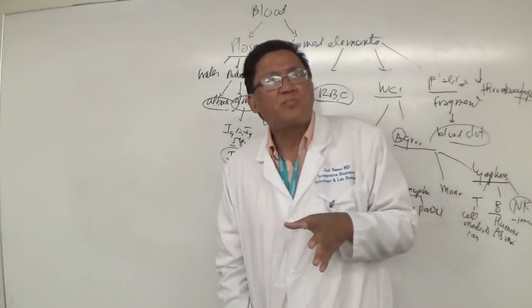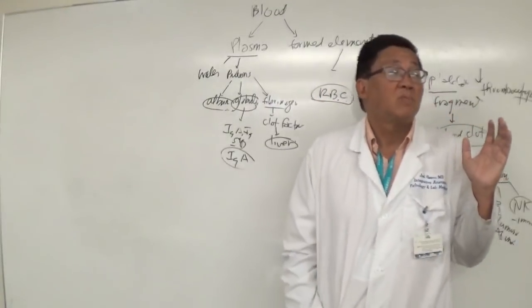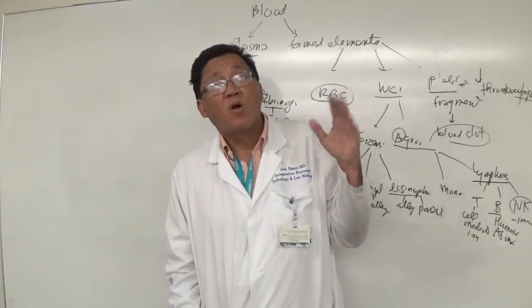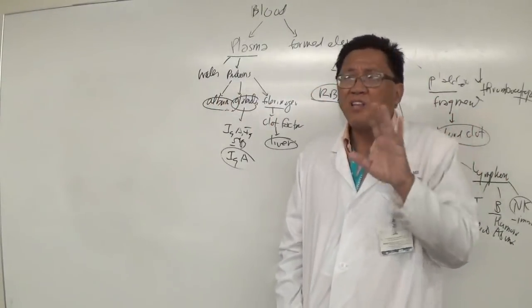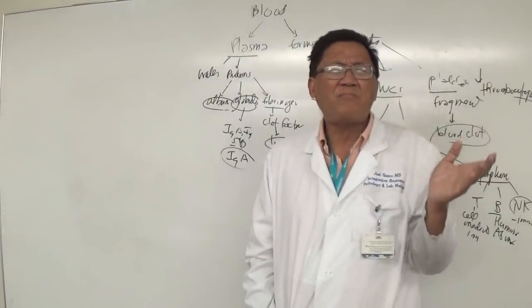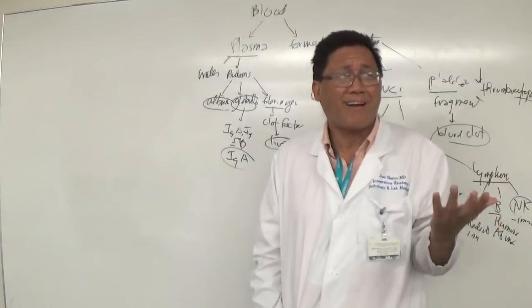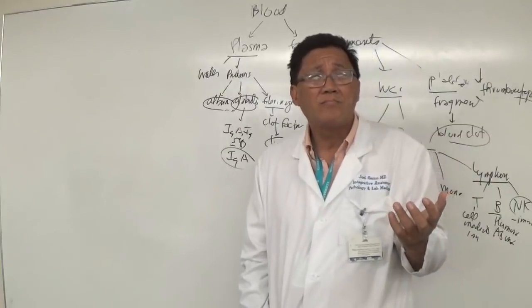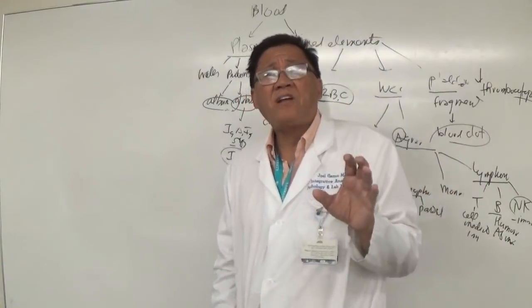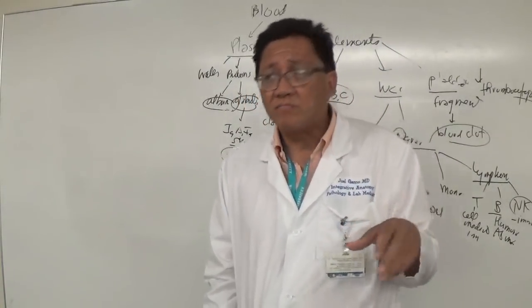Okay, so red blood cell is produced where? Red bone marrow. White blood cell is produced where? Red bone marrow. Platelet is produced where? Red bone marrow. And a lot of people get confused with that. How can it be so confusing with just one area? Red bone marrow. Now, after 120 days, what happens to the red blood cell?